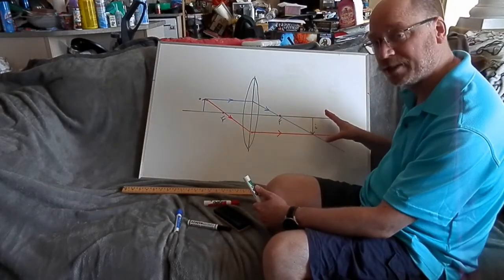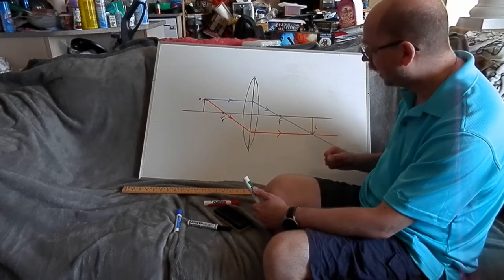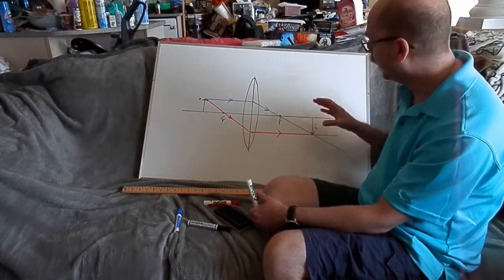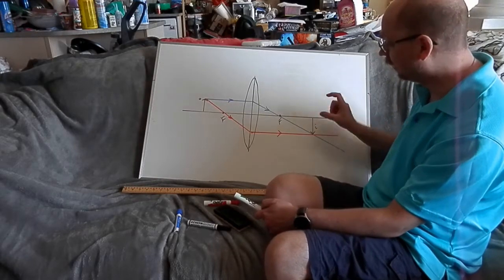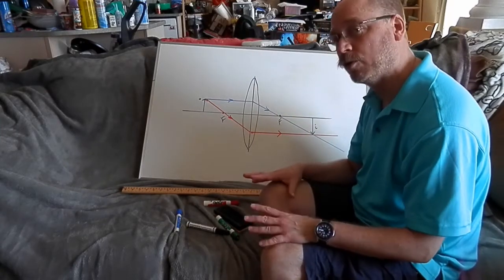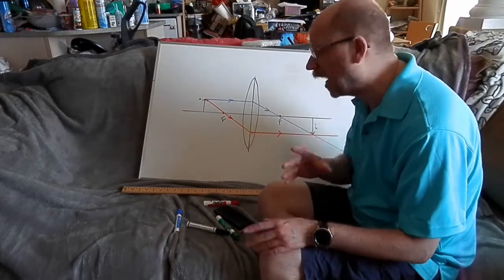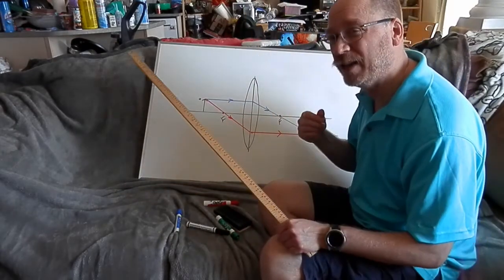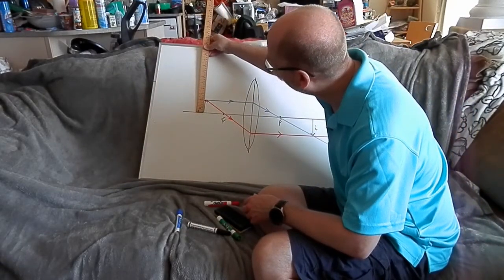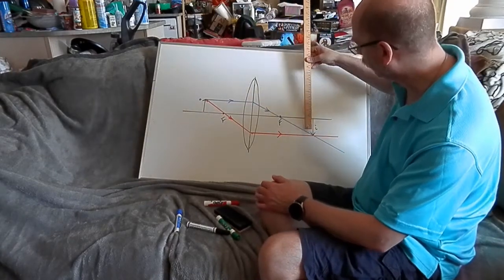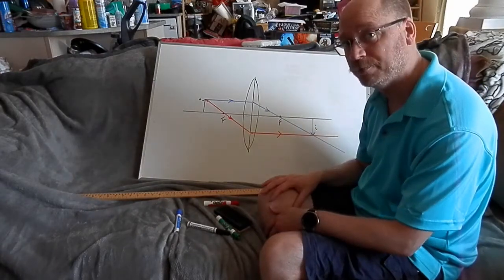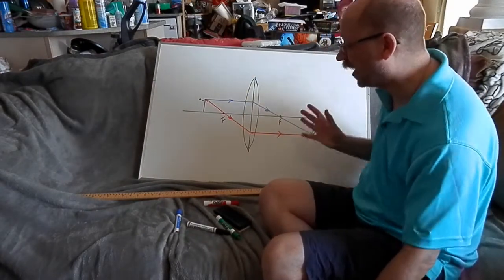We can already then say some things about the characteristics of this image. It is real, because anything that appears on this side of the lens is a real image. It is also inverted, because it did get flipped upside down. Now, here's the slightly tougher part. And if you're sketching this at home, kind of doing your own, it's going to depend on exactly where you placed everything. But the whole idea of enlarged, same, diminished, that's a lot harder to see in these diagrams. So my object was about five centimeters tall. My image over here is seven centimeters tall. So I'm going to say this is enlarged.